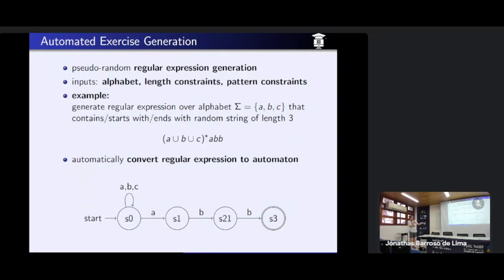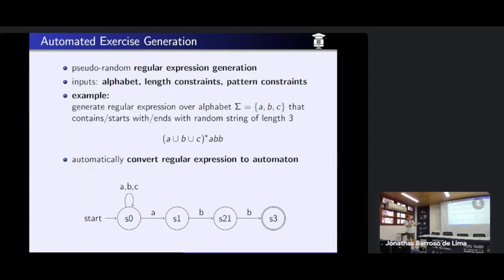And here's an example. We may wish to generate a regular expression for the given alphabet consisting of the symbols A, B, and C. And then pattern constraints might be that some substring may be contained, or maybe at the beginning of the regular expression or at the end of the expression, and the substring shall be randomly generated and shall have a length of 3.